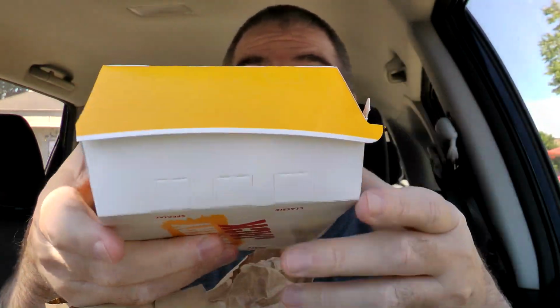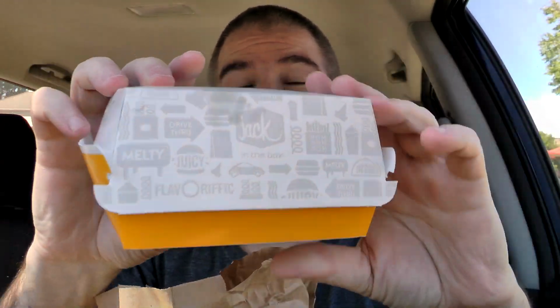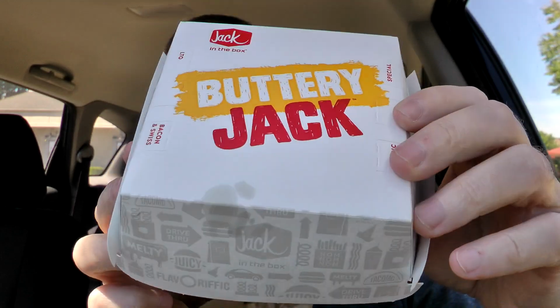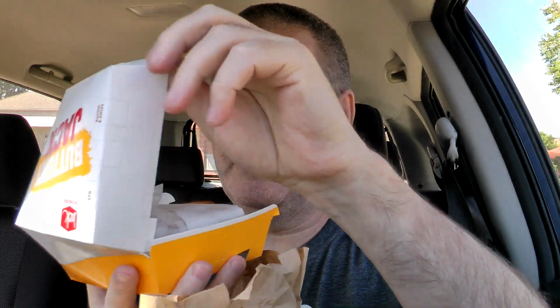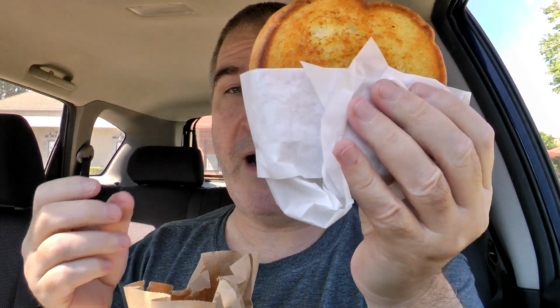There is the patty melt itself. I think this is upside down. Yeah, it is. Okay, there you go. There's the patty melt in the box. It says Buttery Jack on the outside, even though that's not what's in it. Open it up. All right. Comes in a little wrapper too, so you don't get your hands all messy.